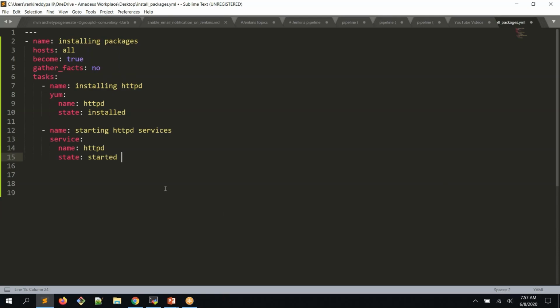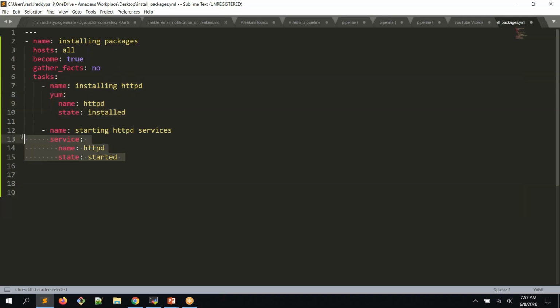Now, if you see here, we have two tasks. One task is first installing the service. Another task is starting the service. I cannot change this. I cannot run this task first and that task second. Why? Because an Ansible playbook executes in a sequential format. That is what we discussed in the initial class, right? So first it is going to install the packages, then only start the service.